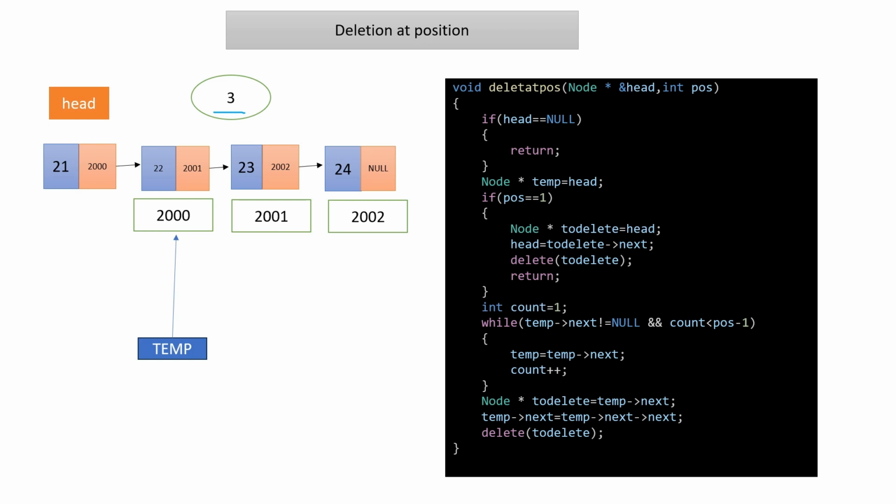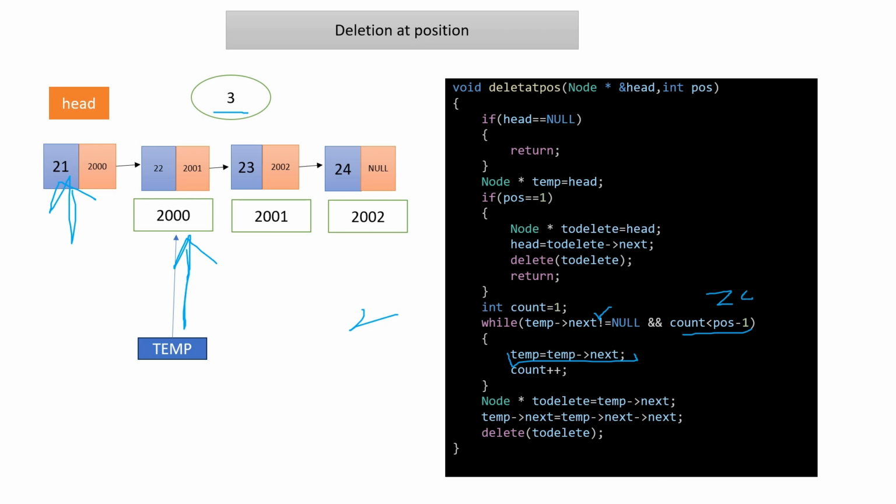So we want to delete the third position element, or third node. So basically initially our temp will be over here, and after one iteration of our loop the temp will be over here, and count will be incremented by 1. So now the count value will be 2, and it again checks that our temp next is not equal to null. Yes, it is satisfied, and now our count is compared with position minus 1. Here the position is 3, and now our count is 2. So it is not smaller than our position minus 1.